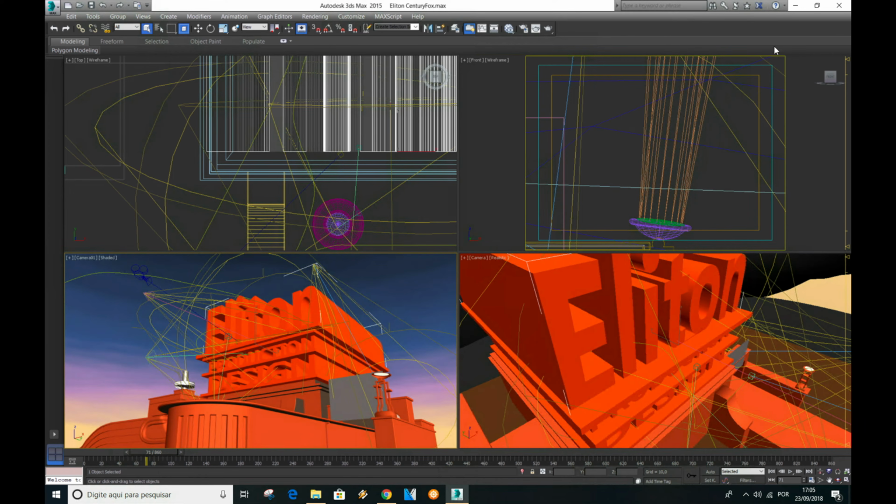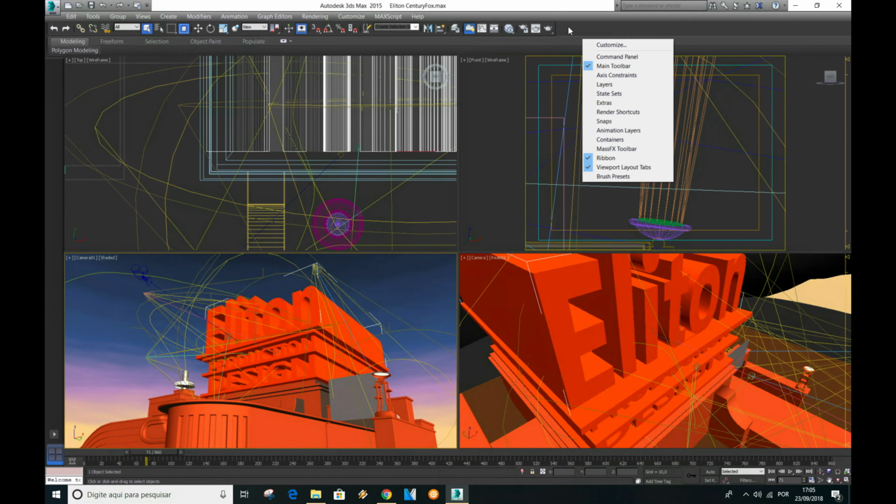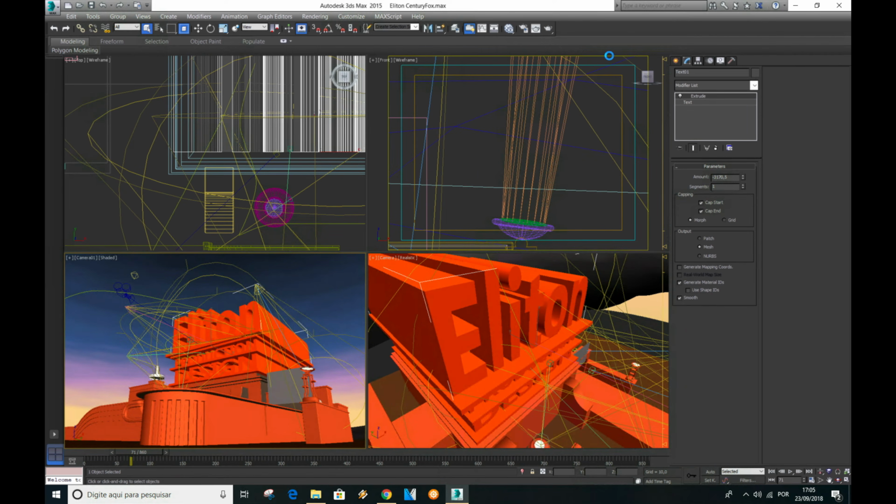If you're not seeing the command panel here as I am now, you just right click in the toolbar and click on command panel. Or you can go to the modeling, polygon modeling, and then click this button. Then you enable the command panel. So this is the command panel. And then you need to just be able to select the object now.